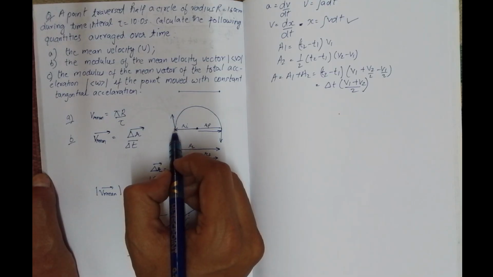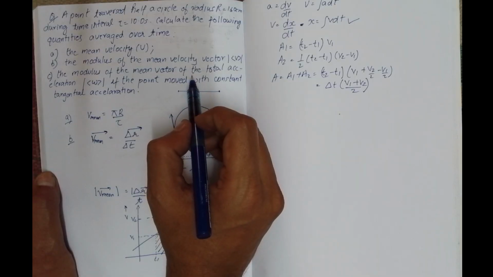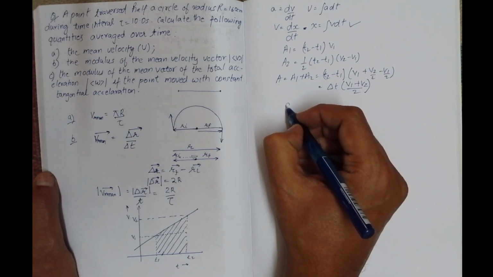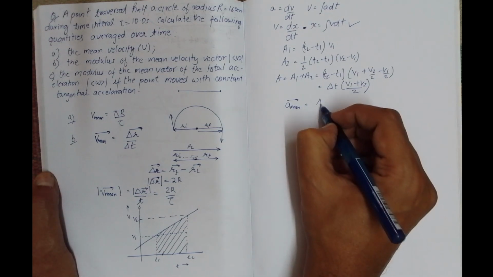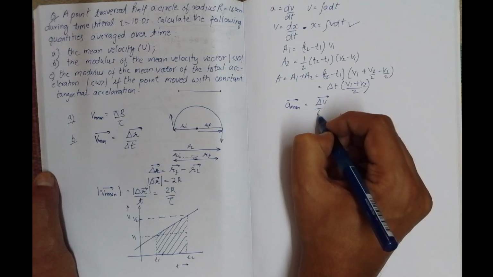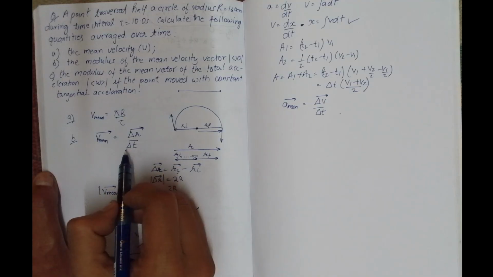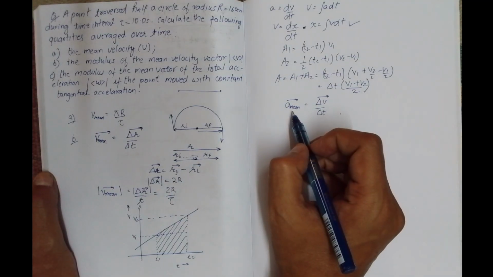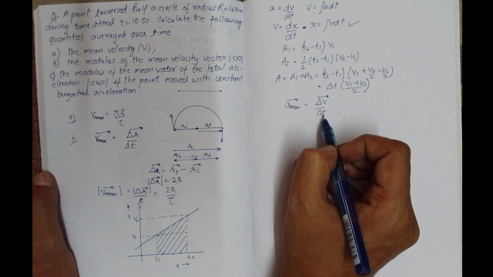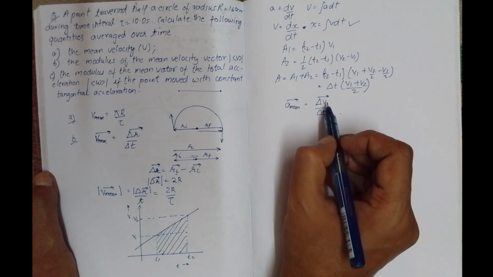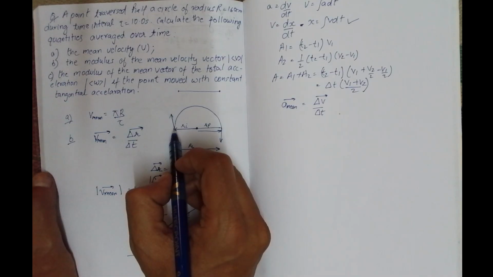So in this case, the initial vector is this, the initial velocity vector. Now we know that the total acceleration, the mean acceleration, if you want to find it, will be equal to the total change in velocity vector divided by the total time duration, right? V mean is equal to the total change in R divided by time duration. Similarly, A mean will be equal to the total change of the velocity vector divided by time. Now what is the total change in the velocity vector? The final velocity vector minus the initial velocity vector.